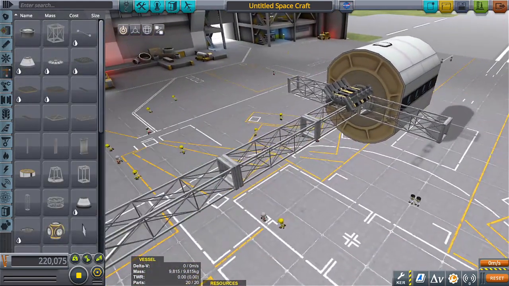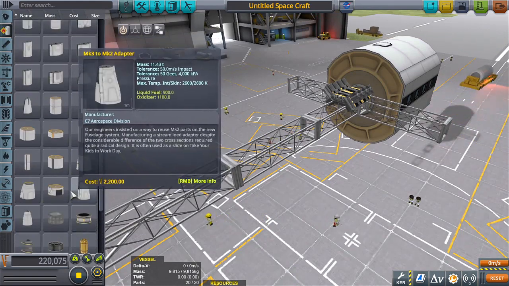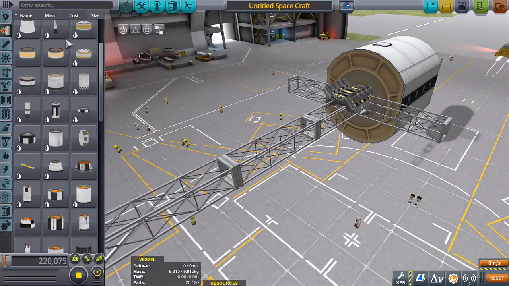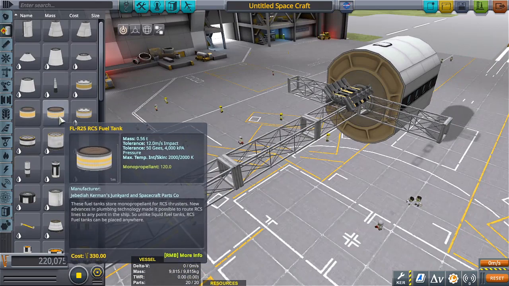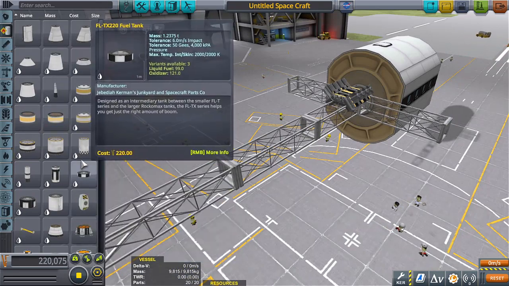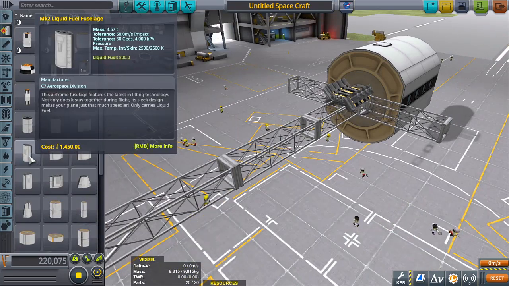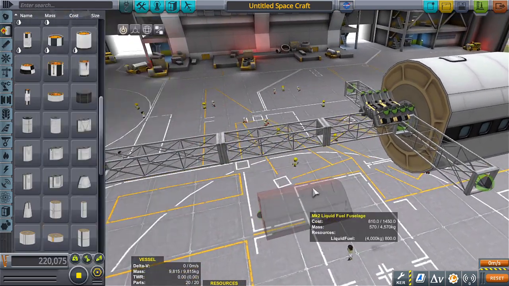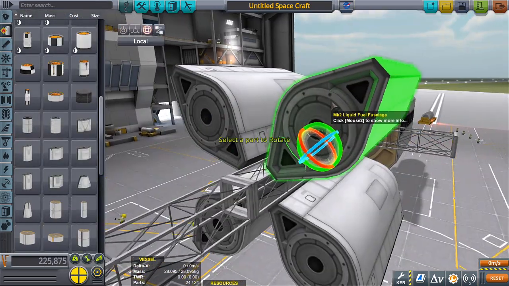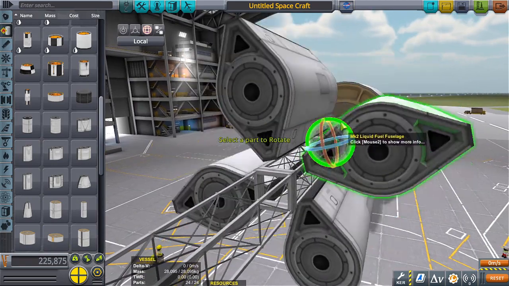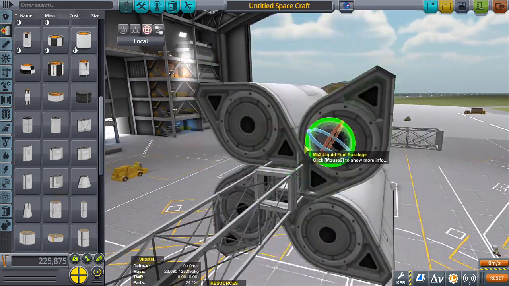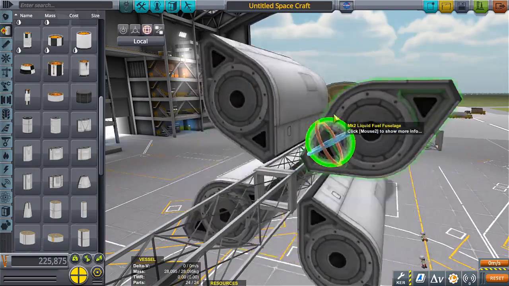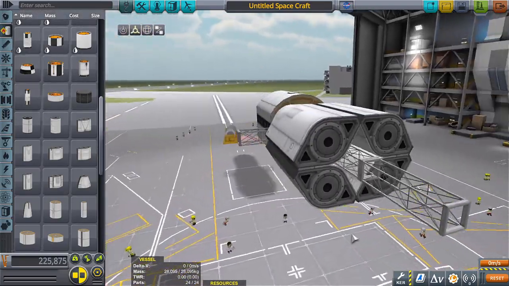Okay, so now that that's out of the way, we need fuel. Now for a warship, you want your fuel to be compartmentalized. So if by chance you get one blown up, you still got a couple more you can run off of. And we're going to go for a nuclear engine, so we're going to go for liquid fuel. I don't know. Let me try this. Ooh. Yeah, not what I'm looking for. Alright, there we go. Cool.